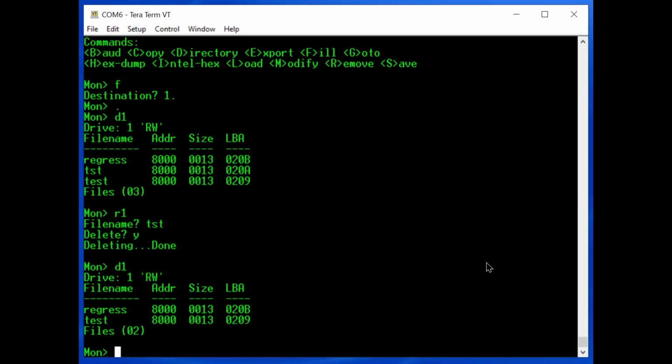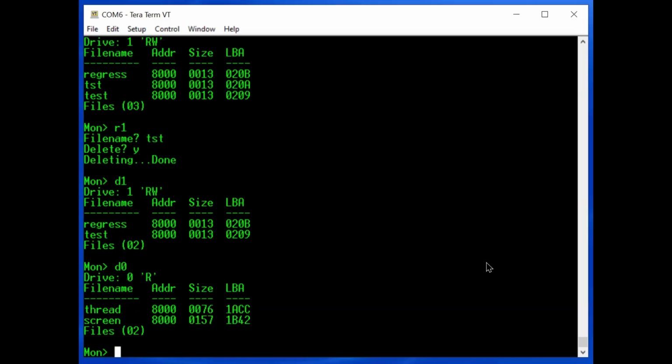So we would just have to reset that to reset the drive. Just some final thoughts on this: now that we have our read-write file system, our read-only file system, I'm kind of struggling to find a real use for this. It doesn't seem like we really have much of a use for this at this point. So I don't know. I'll probably find some simple program that I might want to keep in there.